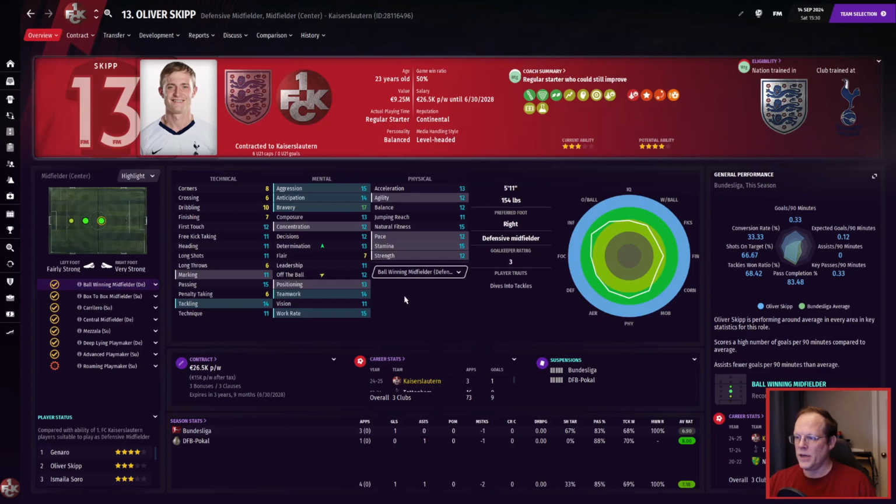He's solid physically. He's decent mentally. I love the 17 bravery. The 13 determination is nice. There's no real weaknesses in his game from a mental and physical point of view. He's just not outstanding, and I say that a lot in a lot of my saves. Solid if unspectacular, but he's a little bit better than solid.